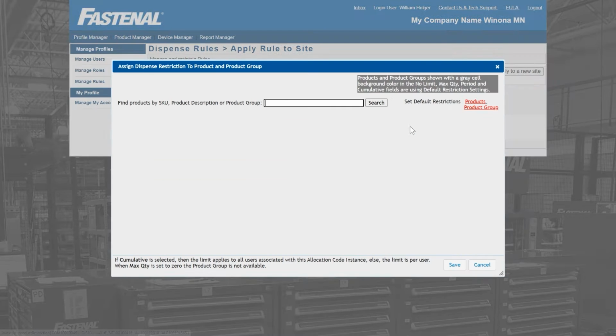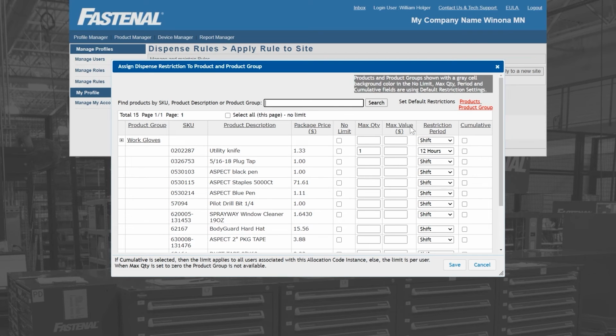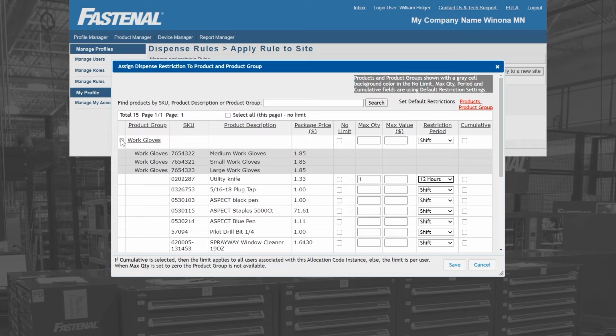Product groups can be set up to change the way you set restrictions. When you add multiple products to the same product group, the restriction then applies to all products in that group, rather than each individual product. For example, if there are 3 different sizes of glove in the machine, those gloves can be added to a single product group to ensure users can only access one glove of that type instead of one glove of each size.